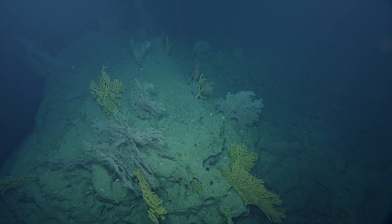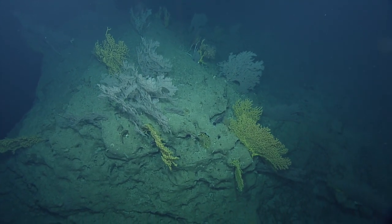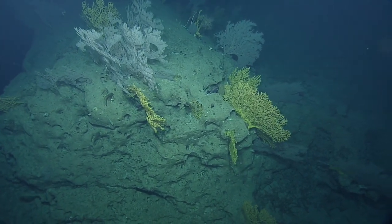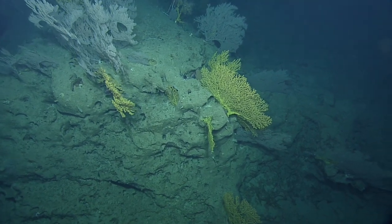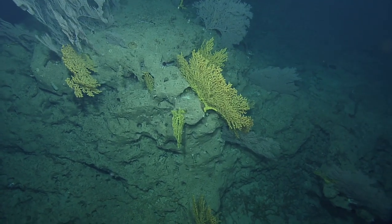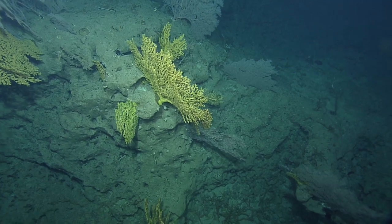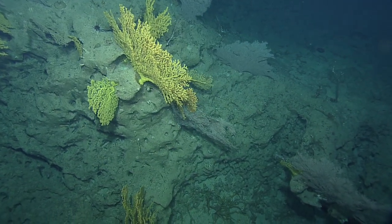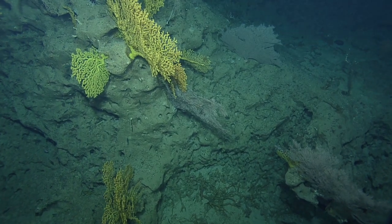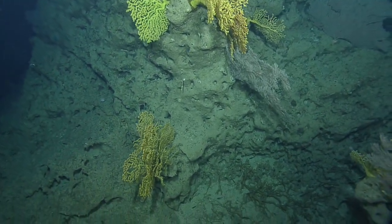And you can bring your heading around to the, maybe to the east. Dan, we're consulting with Jonathan back here, and how much of the feature do you think you've covered now? You can see on our nav screen here, or I don't know if you have a snail trail on HIPAC, but I did the northwest-southeast cliff face, so we went up and down all along that cliff face, and then I've flown the top of it, the ridge line, at least four or five times.